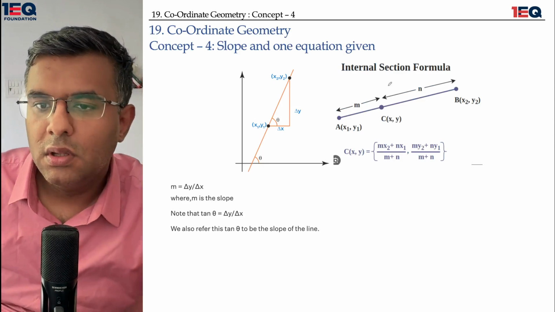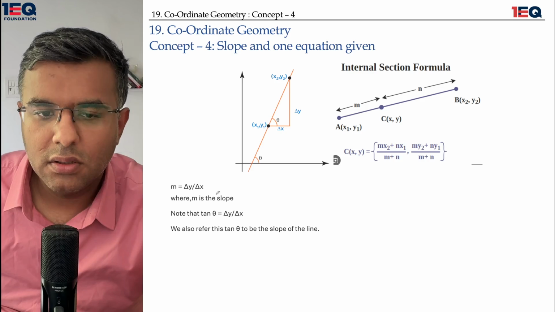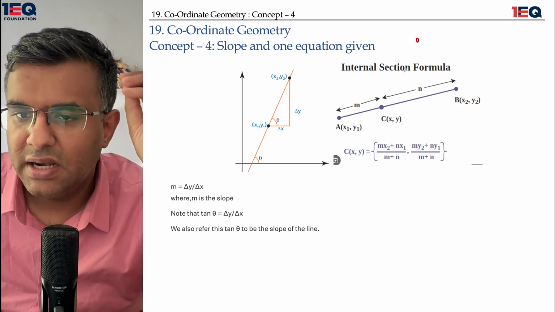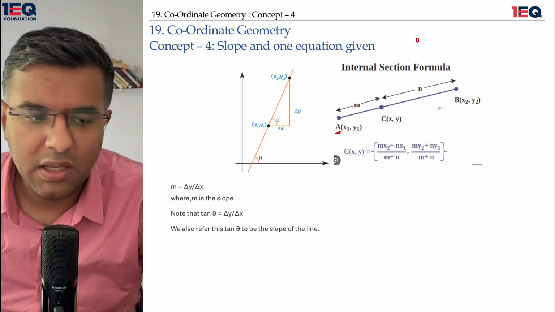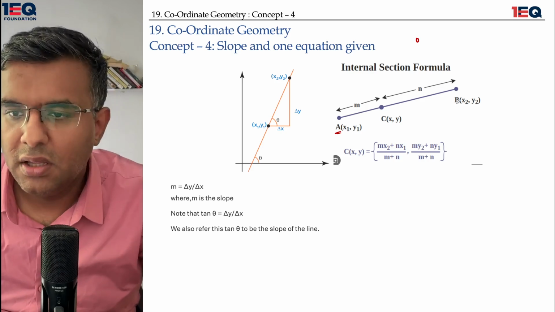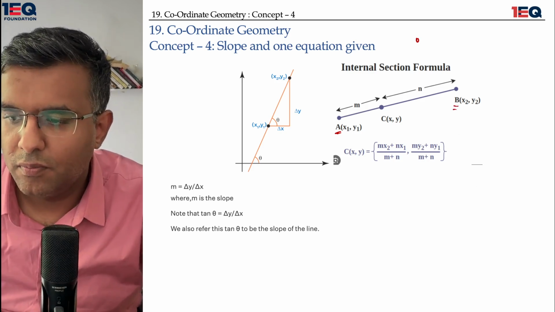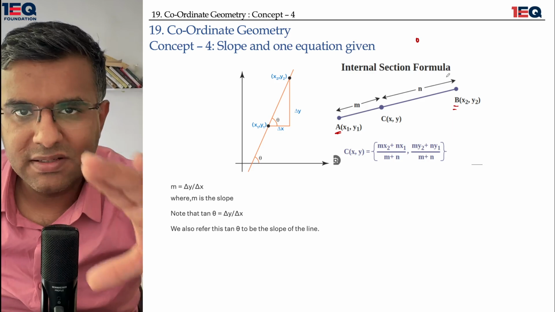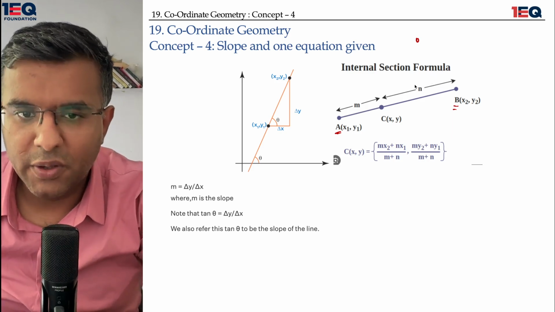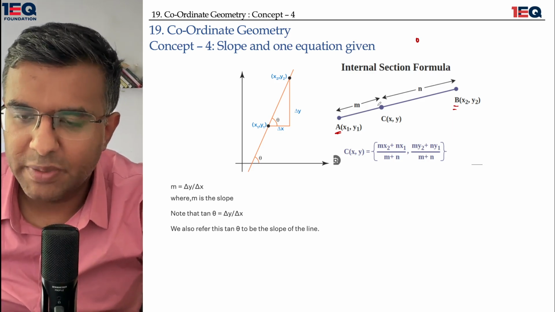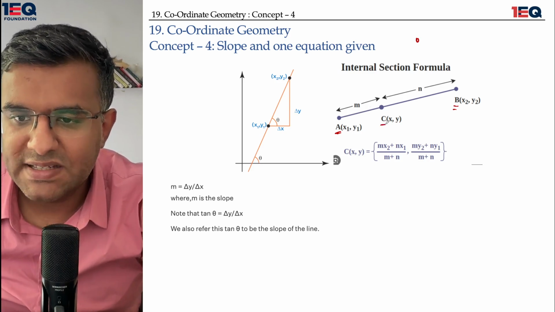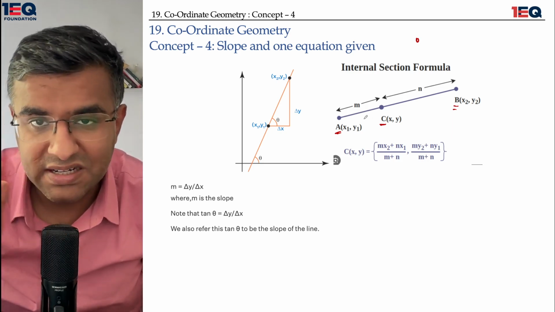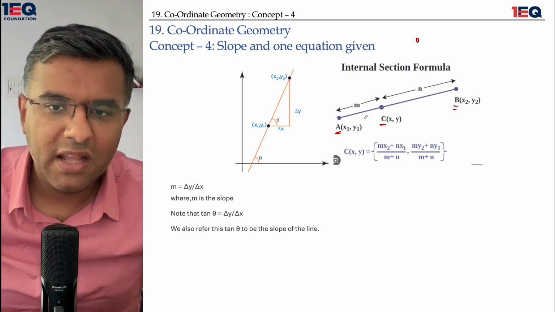Now, there is something called section formula. What happens in section formula is that there are 2 points. The first one being A here and the second one being B here. We have the point A and point B. They together are forming a simple line segment. In this line segment, we have a point C which is falling somewhere in the middle. Be it a little more towards A and a little away from B. It can be any situation.